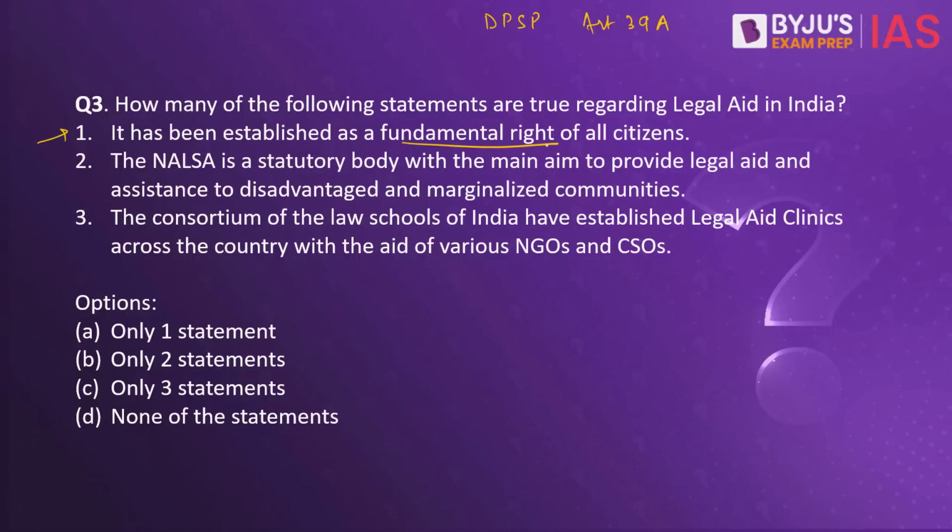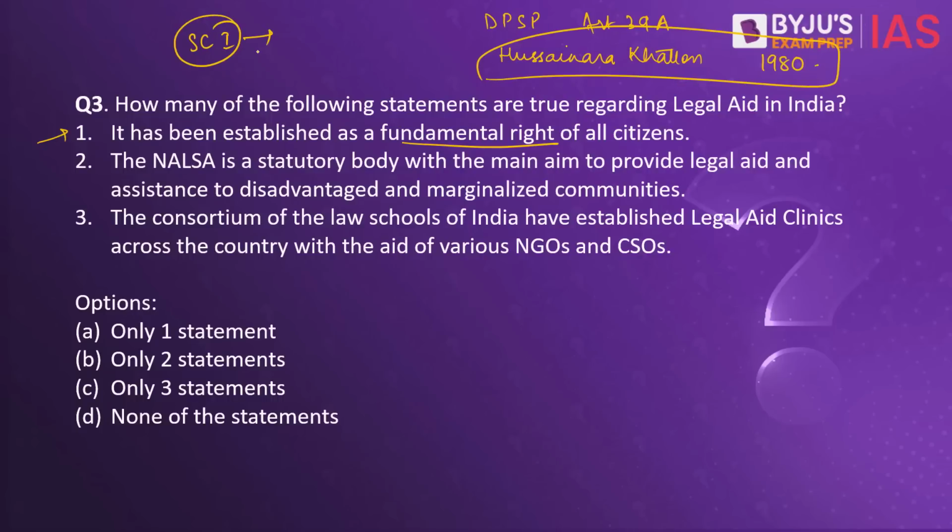There was a landmark judgment in the case of Husainara Khatun and others versus Home Secretary of State of Bihar in the year 1980. Under this judgment, the Supreme Court of India further expanded Article 21 and included provisioning of free legal services as a part of Article 21 and thereby as a fundamental right. So, this is correct.